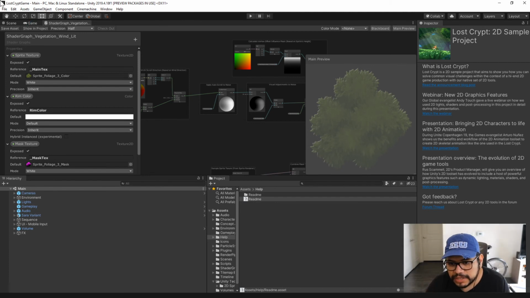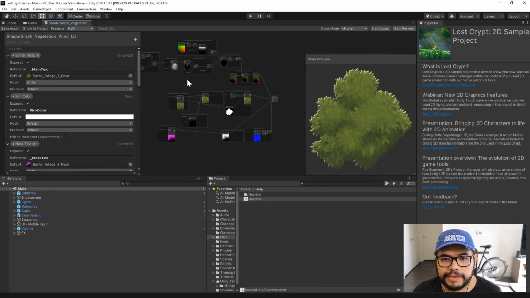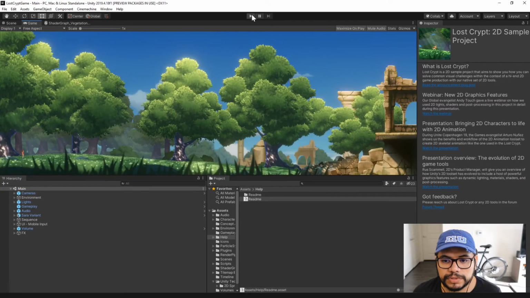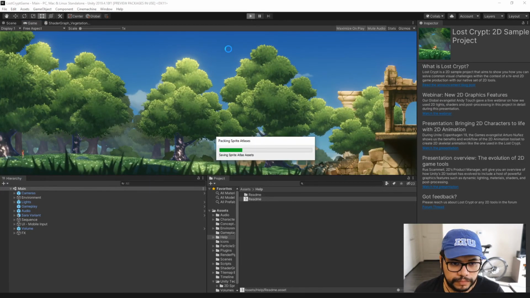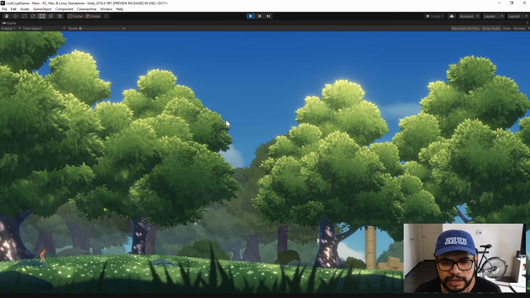In this situation, we're gonna click here, and as you can see, this is a 2D shader graph for sprites. We're gonna look at this, load it up. You can utilize this to inspect how certain materials are made, and you can also grab certain effects from it.